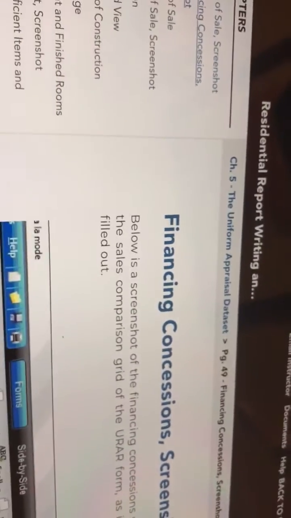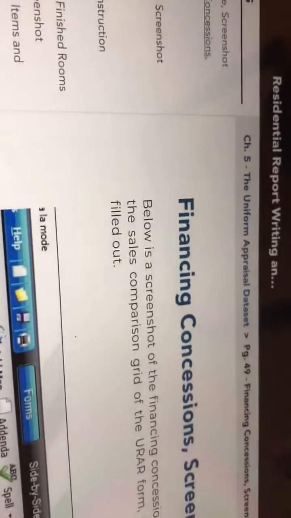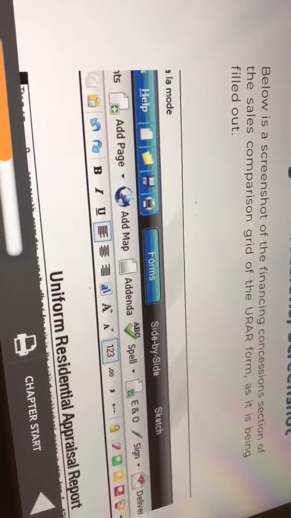Residential report writing and case studies. Chapter 5, the Uniform Appraisal Dataset, page 49. Financing concessions, screenshot. Below is a screenshot of the financing concessions section of the sales comparison grid of the URAR form as it is being filled out.